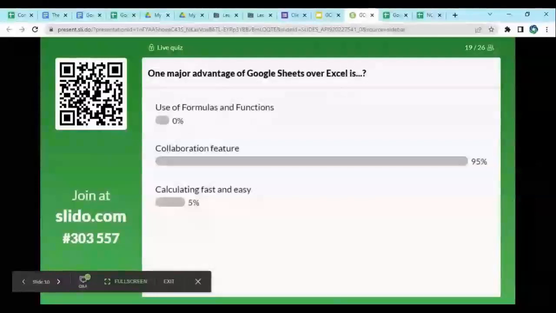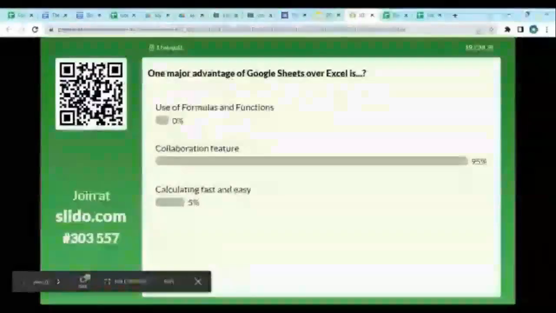All right. If you chose the collaboration feature, you are correct, because that is the feature that really makes it stand out. One person can be working on a spreadsheet from any device at all, from your phone, from your laptop, from anywhere, and all will be synchronized almost instantly.